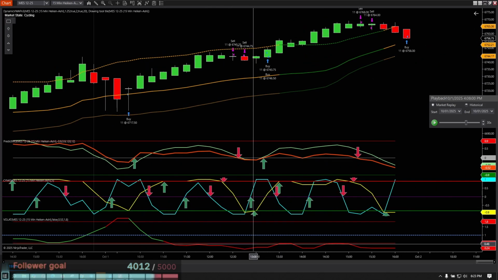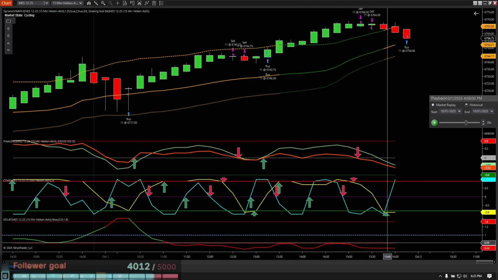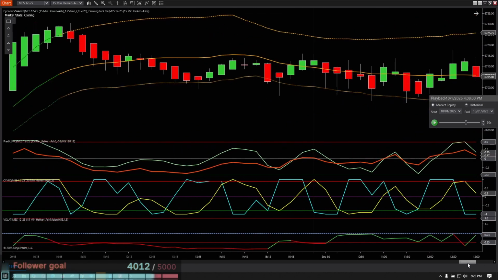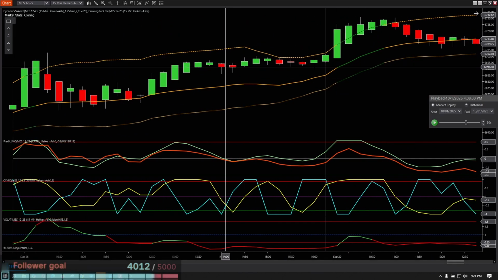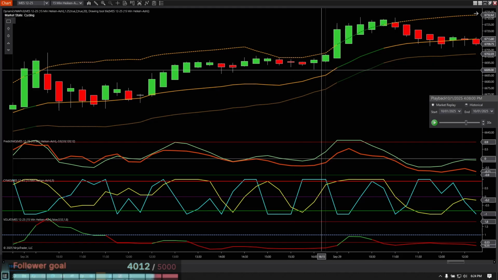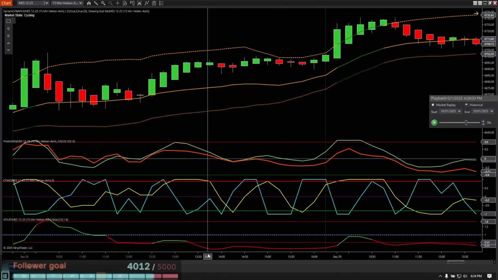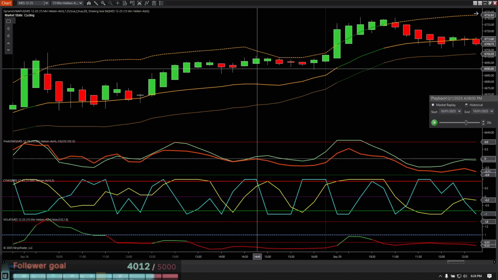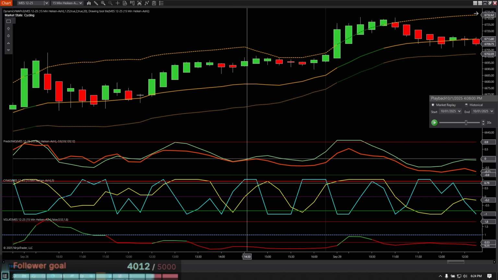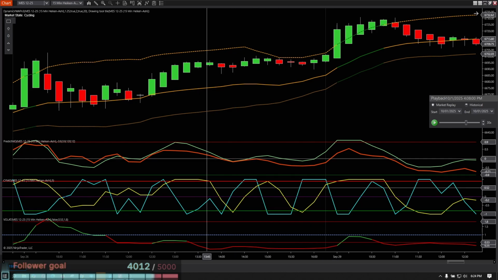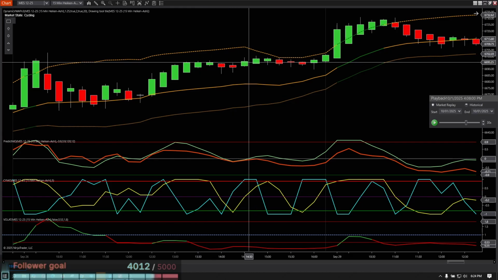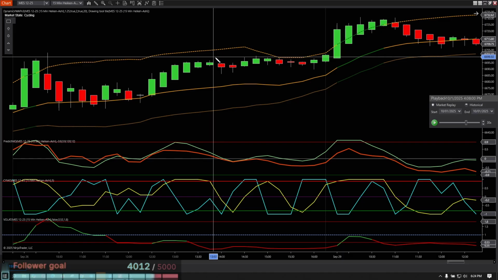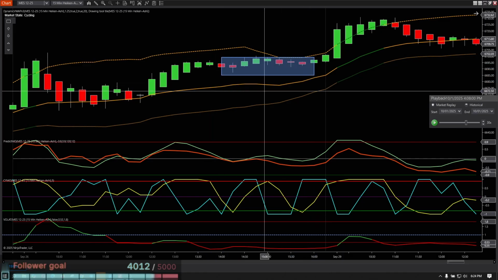And what this tool does down here, guys, is whenever it sinks below this threshold, you can monitor where you see perceived areas of consolidation, which are areas kind of like this, okay? So that's what this does, for example. So if it sinks below this area, this is telling you that there isn't a lot of volatility in this area. These might not be areas where you want to take any of these trades as the market is cycling. The market's going to cycle regardless, okay? Because the market's like a swing. It goes up and down, and you have up and down right here in this whole little region, okay?